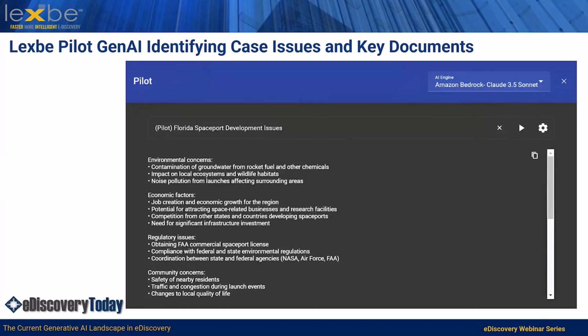So this is really an example of how Gen AI can really shine and really potentially save hours and hours of work that would be needed to assess the issues associated with the case to develop your case strategy. I also want to point out on this screen to take note of the AI engine referenced in the upper right-hand corner of the screen as we move to the next slide.